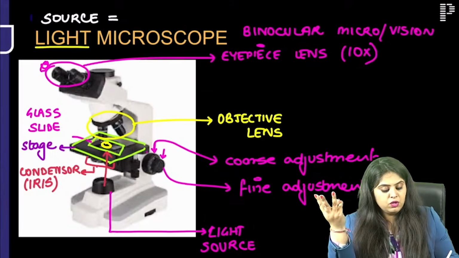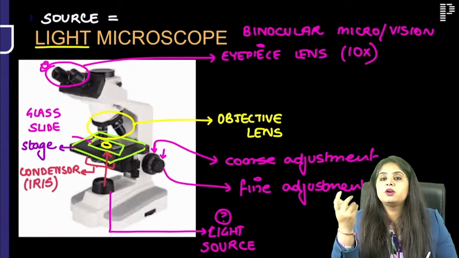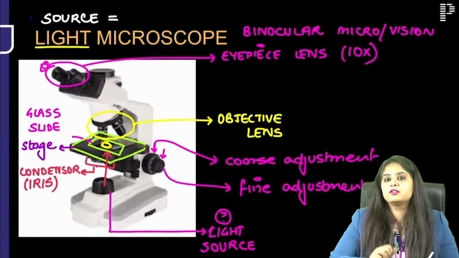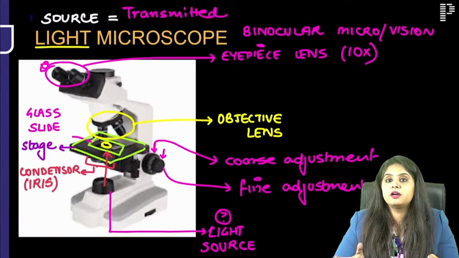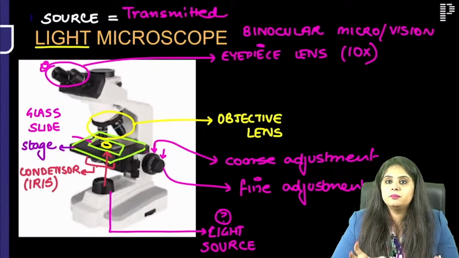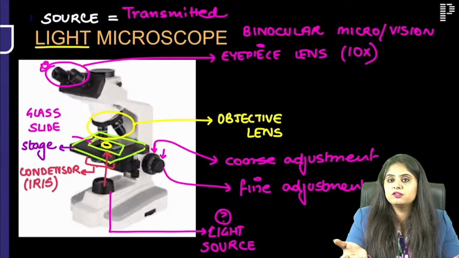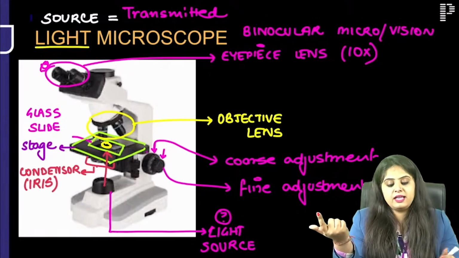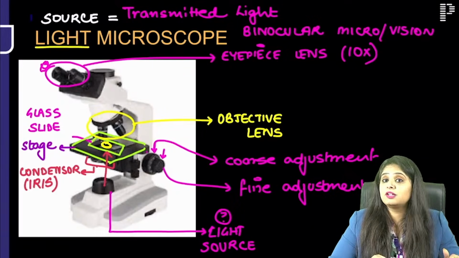The third PYQ, what kind of light is going to be present? What kind of light are you using? So you'll say, ma'am, you said a regular bulb, a small bulb, white light, that is being used. That is known as transmitted light. Even if you're sitting in a room, do you have any tube light or bulb, some light source? Or if you're looking at your iPad or your computer screen or your mobile, light is coming to you. What kind of light is all this? It is transmitting in the air. All these are sources of transmitted light. So the light microscope works on transmitted light.